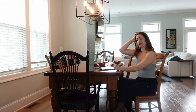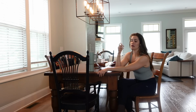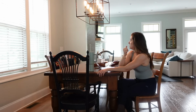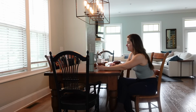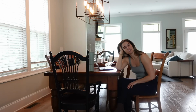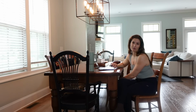I am looking at pieces like Aritzia, Everlane, Skims even has some stuff like tops that I will wear with a cute linen skirt and stuff. And these are gonna be outfits that I'm going to be wearing the whole summer. So I'm kind of gearing up, and hopefully they serve me the next summer and the next summer if I remain the same size. So all that to say, I am just curating, doing so many returns, so many exchanges, and I'm gonna be making a whole video about just outfits that I'm gonna be wearing in the summer, just because I know that's something that I've been asked before by y'all. So just know that's coming down the pipeline.